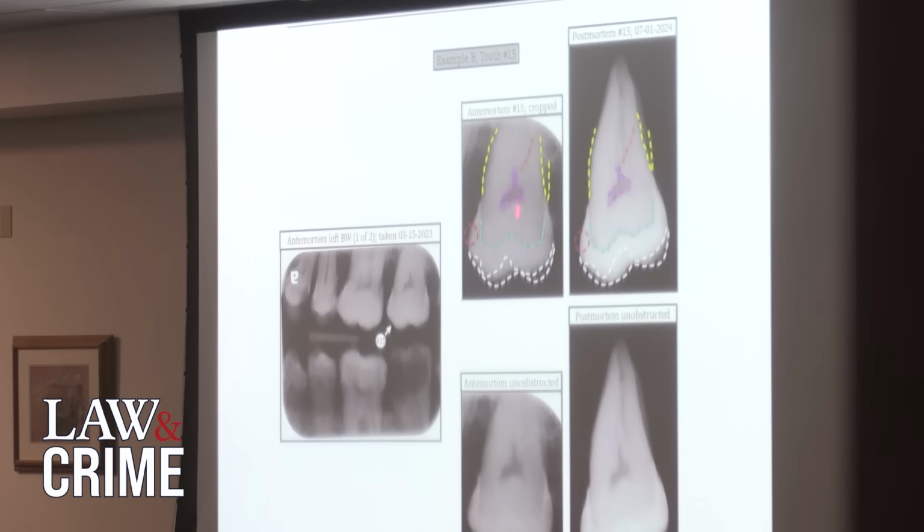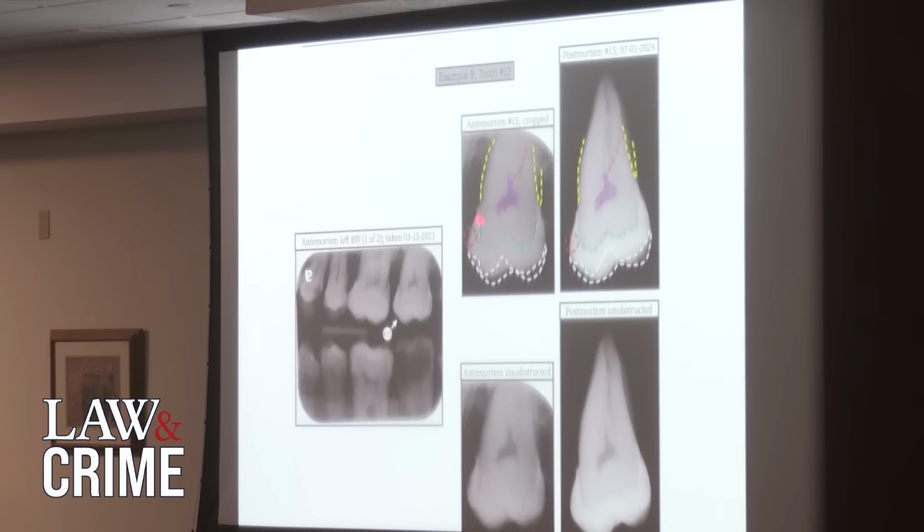The pulp, very similar. That's the pink dotted outline. And then it's hard, because this is a phosphorus plate, to make out the same detail on the digital x-ray, but you can make out that disto-buccal canal space, which is the orange dotted line right there. And then similar to the last image, the cemento-enamel junction, which is the blue dotted line, very consistent. And then you can still make out that proximal decay, which is the red circle. And then lastly, the occlusal anatomy. So the top biting surface, occlusal means just the biting surface of the tooth where you mash food. You could line up the cheek side and tongue side cusps very consistently there.